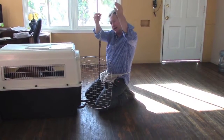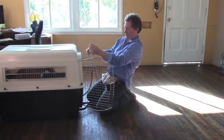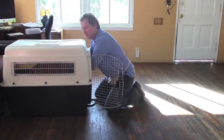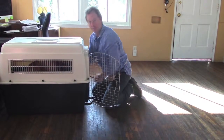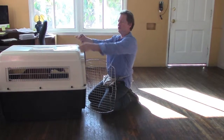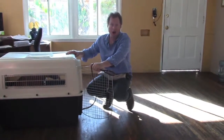So see how I attach the leash to the collar? It's already attached. I reach in, hook it up, and I'm also hooking up the choke chain to the leash. So we have the choke chain and the prong collar hooked up to the leash. And it's very easy after you've done it a few times. It's really easy. You don't have to be looking. You just can feel it and just hook it up really fast. He's waiting respectfully and calmly to be hooked up.